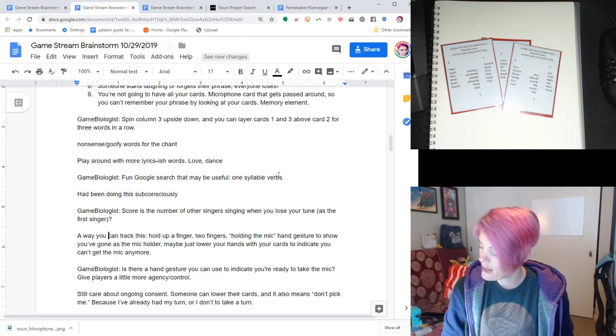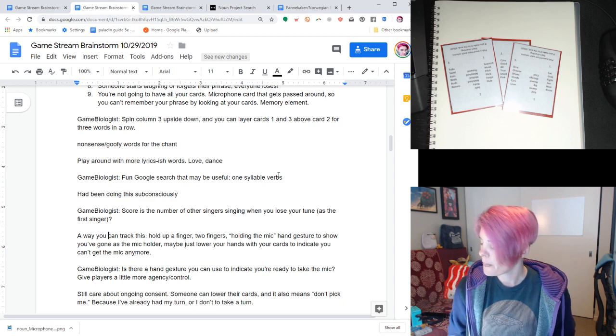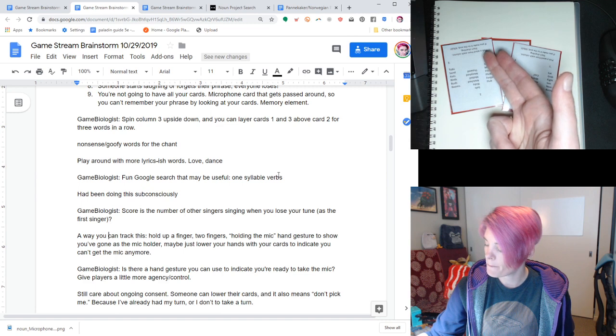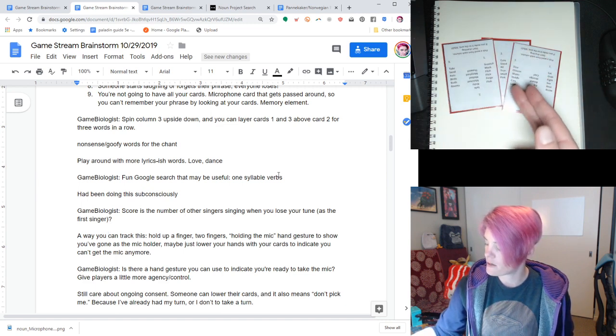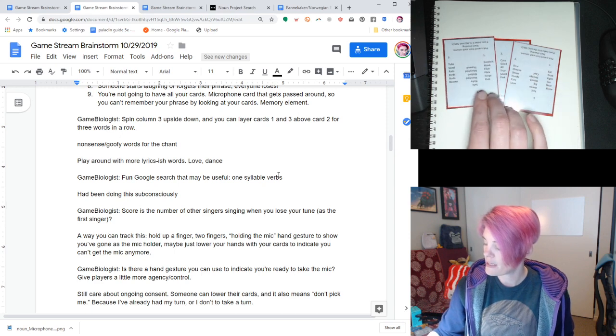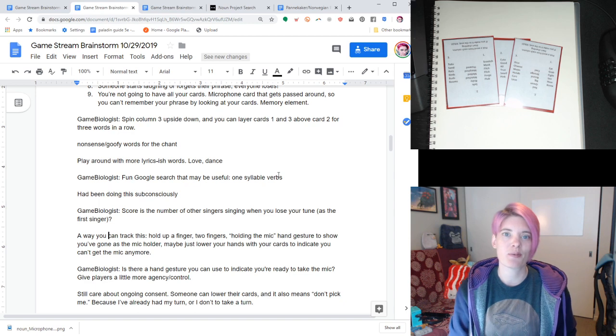I was pretty happy based on some of what y'all had said in the chat. Because my idea was to have the first column be verbs, second be adjectives, and third be nouns, to make these chants that people would chant one after another or over each other.